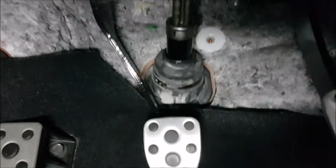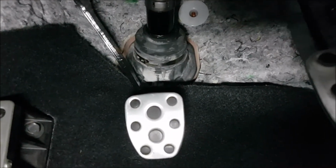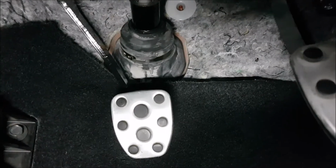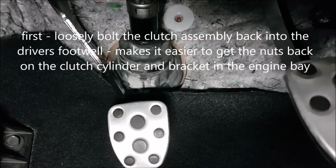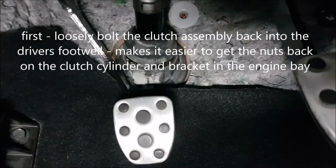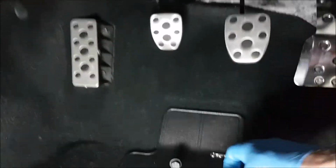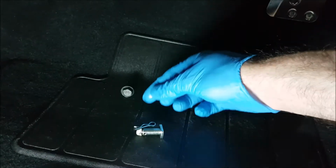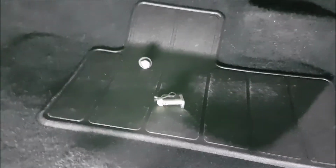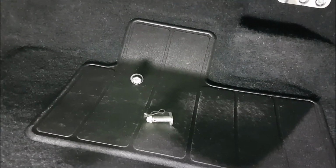Righto, so I've got the clutch pedal back in the car. So it's just loose there at the moment. So I've got those bolts through the firewall. What I'm going to do is just put those bolts on the firewall back in loosely, not tighten them up, and then we're going to get this pin and this circlip back on the rod, on the actuator rod that goes through the firewall to the clutch cylinder.